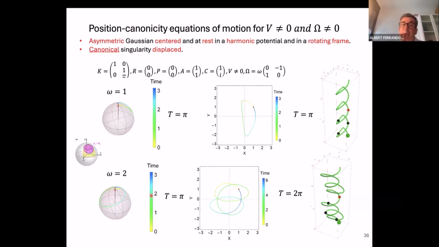However, like happened before, when you consider this case over here, you see that a periodicity of the canonicity of pi corresponds to a periodicity of 2 pi in the real trajectory. So basically, if you look here carefully, you will see that when you make this motion over here, there are like 2 loops in the canonicity sphere. So somehow you are adding extra geometric phase to your problem associated to this particularity of combining potentials and frequency.